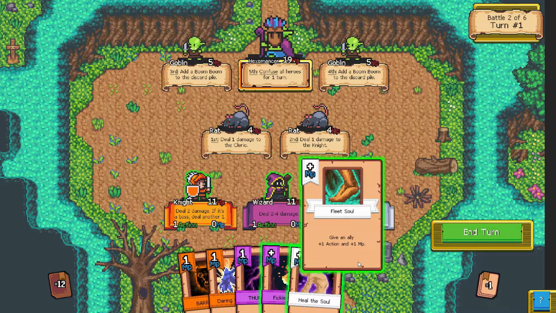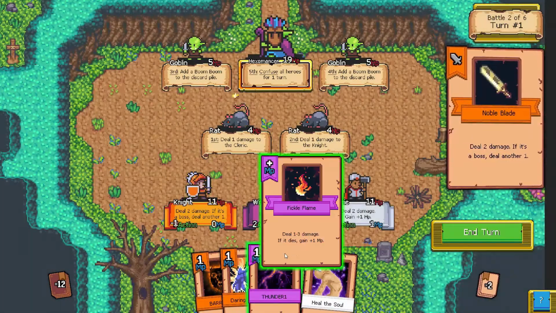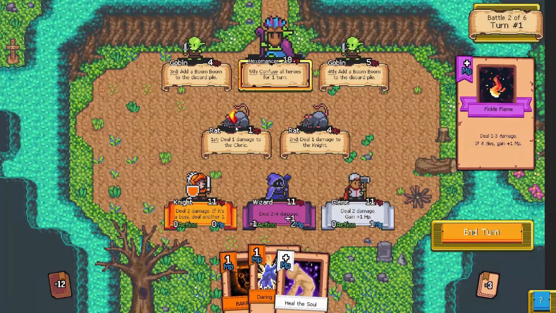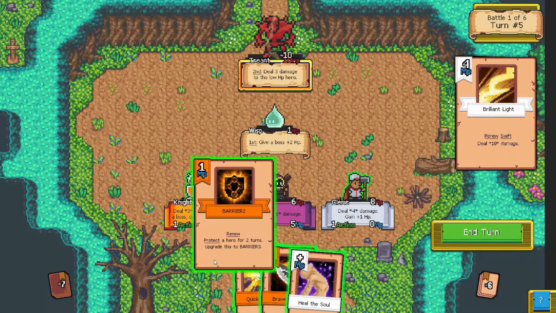Presentation-wise, the game is rather lacking. I do like the sprite work on the heroes and monsters alike, however they're all static with no animations. On the other hand, attacks each have unique animations, and they're passable but a little uninteresting. Even higher cost cards just aren't that impressive to watch.